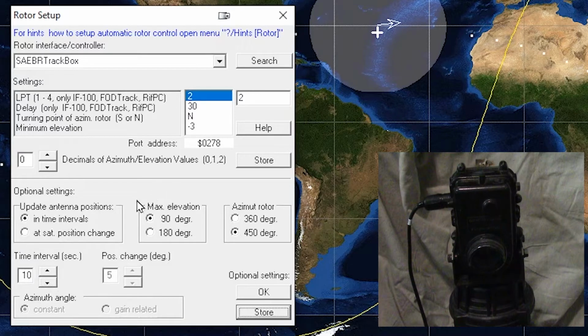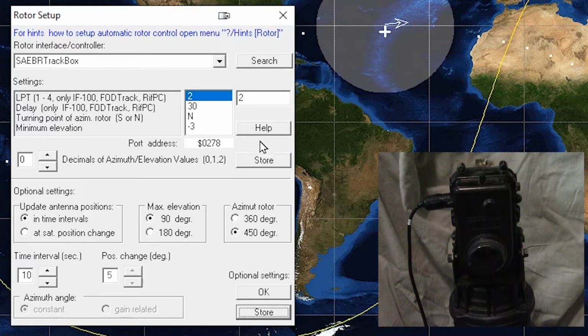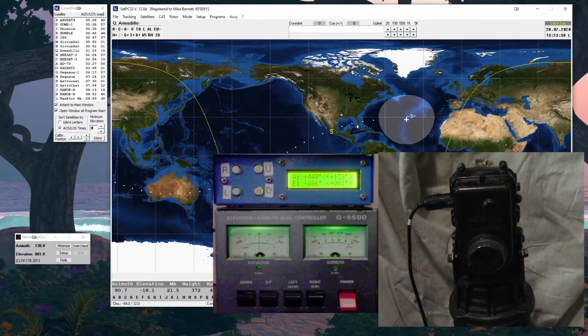Now here, this is a default setting. This does need to be set no matter which system we're using. We use 90 degrees, right? Because we don't want to deal with the antenna going over upside down. For a lot of reasons, there could be polarization issues, but also it's just good planning. Otherwise, you just get confused. And it doesn't need to go past 180 because you can simply rotate the rotor and bring it back down again. So even if it's doing a direct pass over the top, it'll just spin the rotor and then lower back down again very gracefully. And we mentioned that the Yaesu is a 450 degree azimuth rotor. So the 360 back around passes to 90 again, 450 degrees. So that means the computer program knows that that's the kind of rotor we have, and it will track properly.